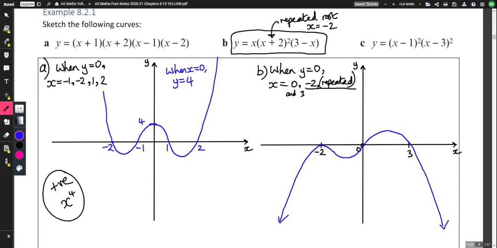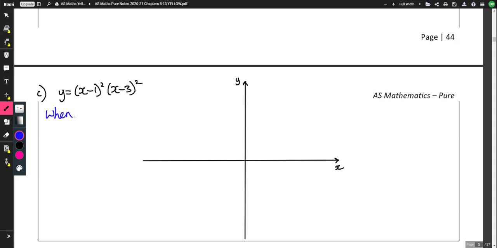Part C. Once again, fully factorized, which is useful to us. We can work out the roots, just like you can do with a quadratic. Factorize them. Make sure it equals 0. And that tells you where it crosses the x-axis, also known as the roots. So same with any graph. Fully factorize it. When it equals 0, that tells you the roots. So here when y is 0, x is 1, or 3. And both of those are repeated roots. Because if we had written this as four brackets, then two of the brackets would be x take 1, hence the repeated root. And the other two brackets would be x take 3, hence the other repeated root.